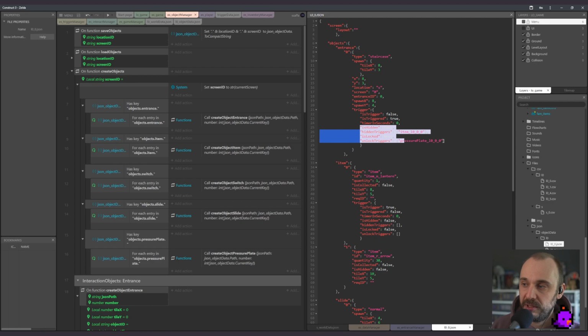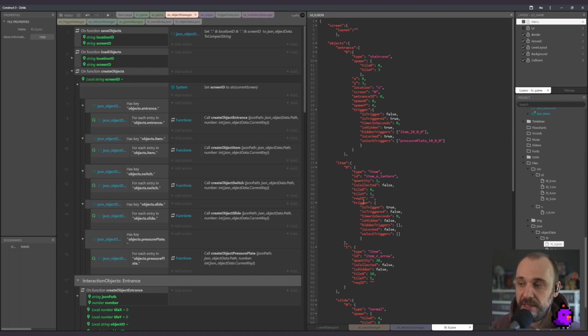The important part is these two that I was talking about. Is it hidden? It's true, because when we go onto the layout, we can see it. The hidden triggers. This is the staircase actually listening to triggers. If they are triggered, yes or no. That's the item. So let's just go here to the item. It's a lantern. That's the first item on the left. Is it collected? No. Is it triggered? Is it the trigger? Yes, it is a trigger, because we need that trigger for this staircase to work.